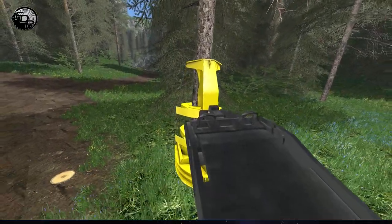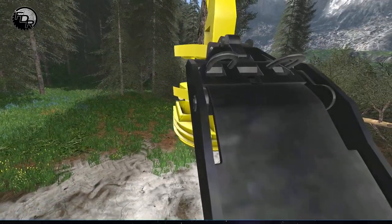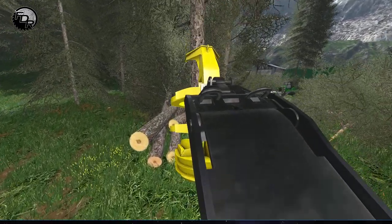I love driving around with this thing — it's pretty fast and does require a little bit of technique, but it's definitely a lot easier than trying to use that other buncher. If you're new to bunching, it's kind of all you gotta do is walk up, grab it, and drop it.